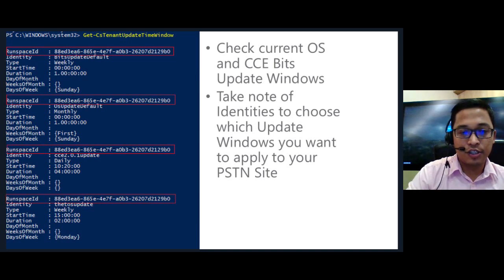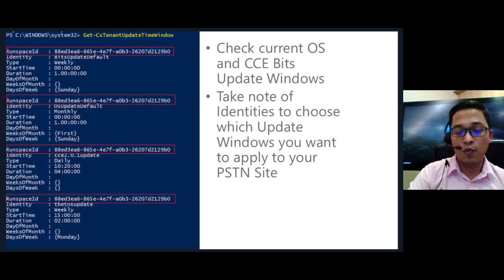The first chunk and the second chunk are the defaults by Microsoft. The third and the fourth are my customized times. Now if you run the command Get-CsTenantUpdateTimeWindow, you will see 4 timings. At the same time, you see the same run space, because this is for your tenant.